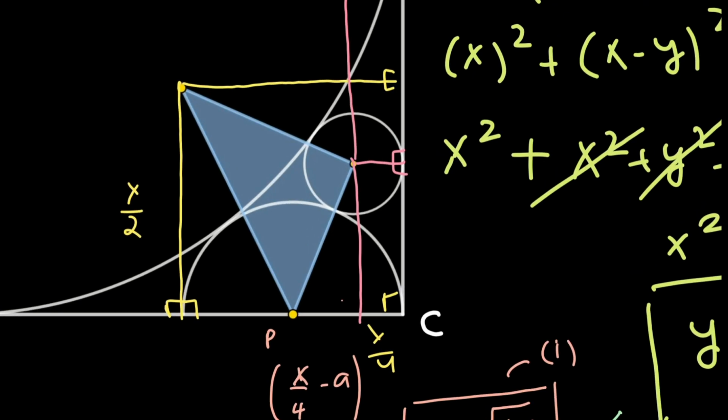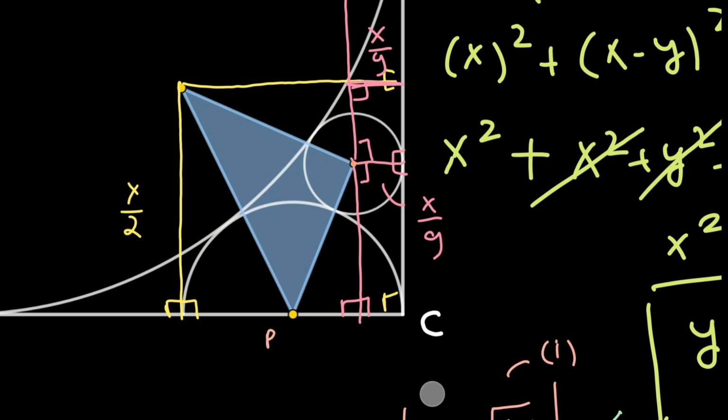Now this angle is 90 degrees. By angle sum property, this angle is 90 degrees, and we have already seen that this line was a straight line, therefore this angle is 90, again that angle 90 by angle sum property. Now the perpendicular distance from here to here is ultimately the radius of this circle, and we have already got its value as x upon 9. Therefore this perpendicular distance would also have a value x upon 9, and the distance from this perpendicular to the point C would be x upon 9.